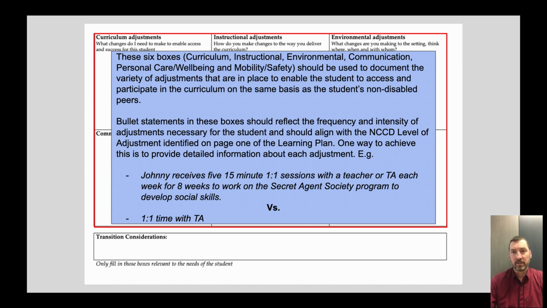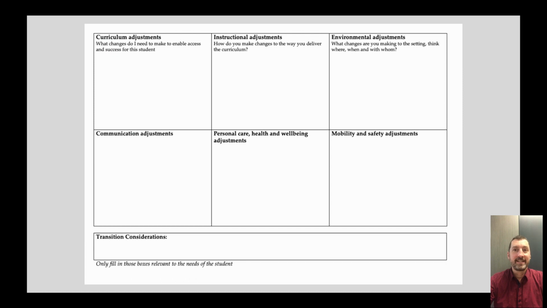Sure, the disability and challenges on page 1 will be important, but the NCCD is all about documenting the adjustments being provided and producing evidence to prove the adjustments are actually happening. Recently, I had the opportunity to review over 150 plans, and the majority of them failed to adequately reflect the level of adjustment because the bullet statements on the adjustments page lacked detail in general, and more specifically, the frequency, intensity, and duration. The best way to add detail in your adjustments is to identify specifically when a particular adjustment is needed, what that adjustment involves, and how long it needs to be provided.